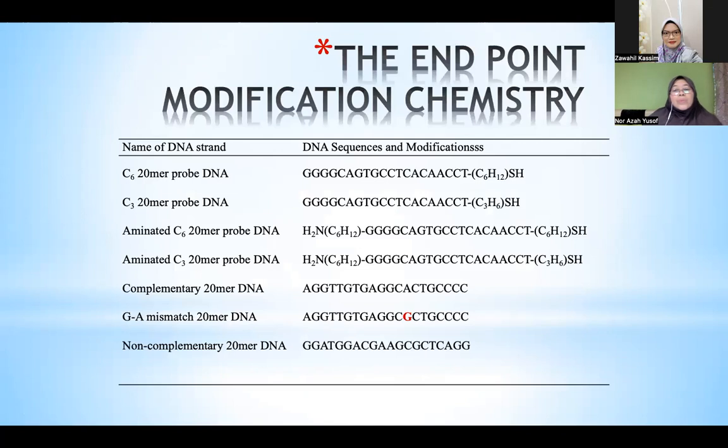I'm just telling you, when we do research on DNA biosensors, these are the DNA that we usually order. We need to have the probe DNA, and as I mentioned just now, we can request a special end group, or linker, whether it is thiolated or aminated. The most important one is the DNA probe. This one is only needed when we do characterization, because you don't expose the sensor straight away to the real sample, the serum, blood, or any other real sample.